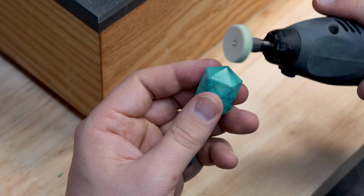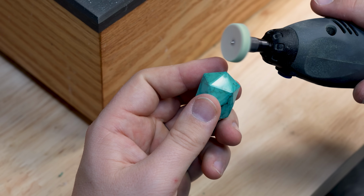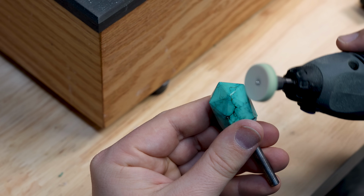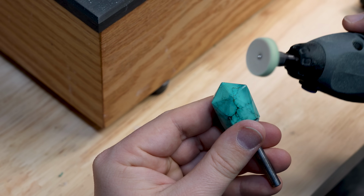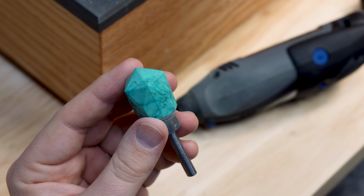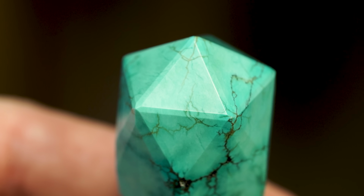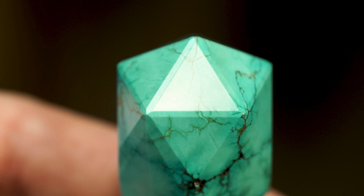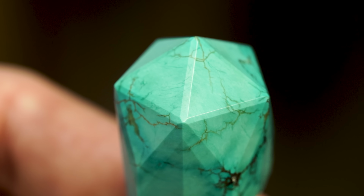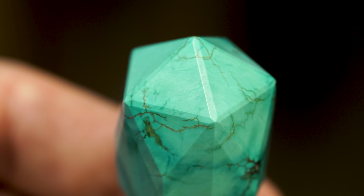Okay, that actually worked pretty well. So I'm going to, I guess, do that to the whole die. Tell you what, it's pretty fun to solve problems. It's pretty fun to be kind of stuck and then figure out a solution. This did round the edges a little bit. I've never done a die this way before. Maybe that's why you don't see turquoise faceted very often. It's looking really good though.